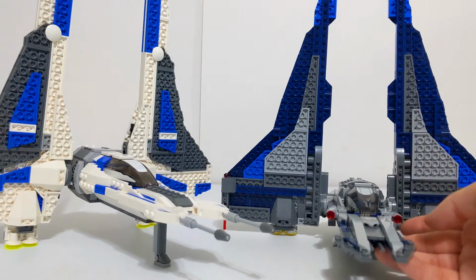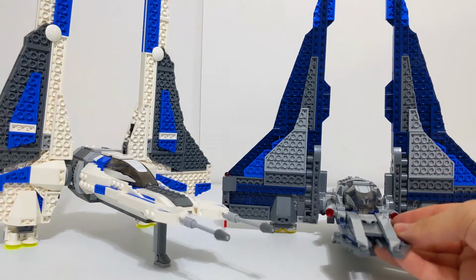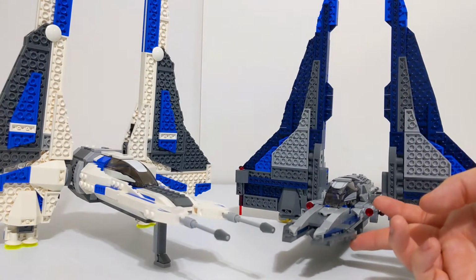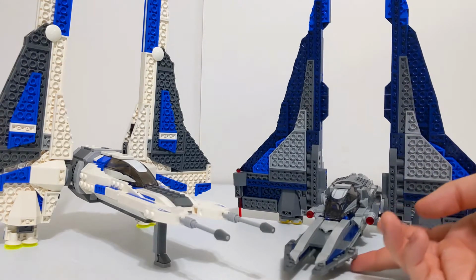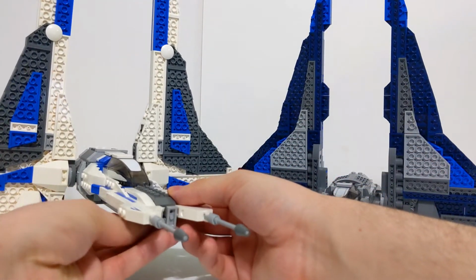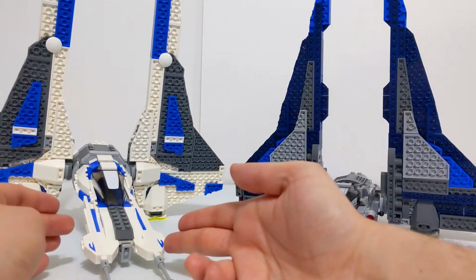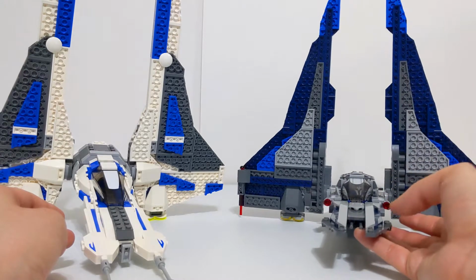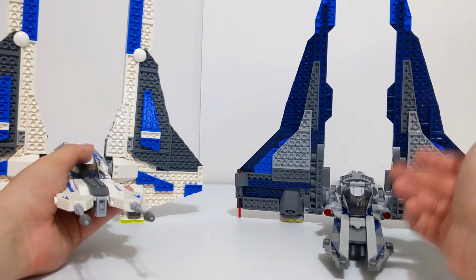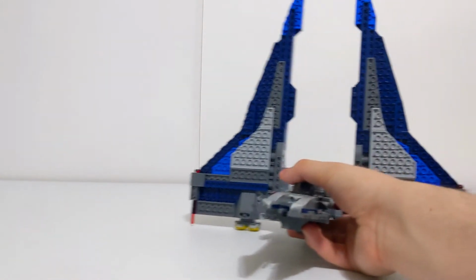And while it's not as far off from the ground as the other one, as you can see there, it definitely needed that, so it doesn't just flop over like that. You can tell a little bit less because obviously it's closer to the ground. But imagine if this didn't have landing gear, and it's a very simple build as well. You can tell the significant difference here of how desperately it needs it. Obviously, this one not as noticeable, but still, if you've had this set before, if you just build it and try to set it up somewhere, you can tell that there's definitely something missing in the front.